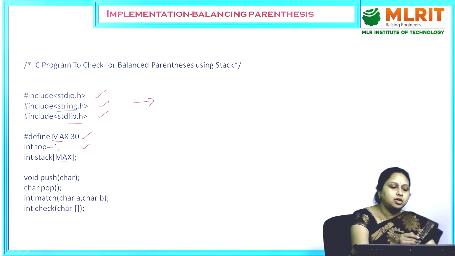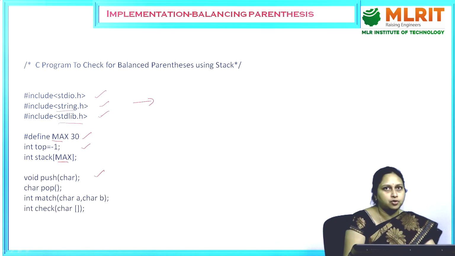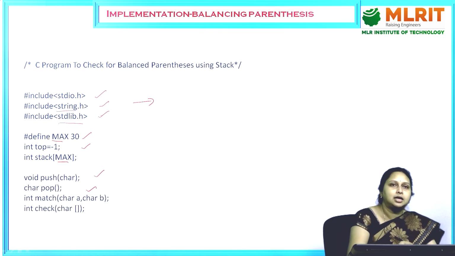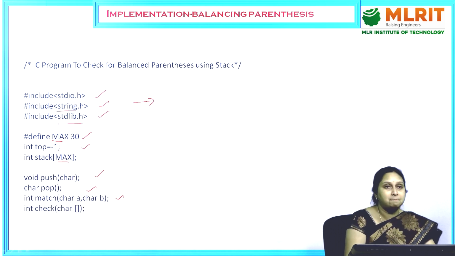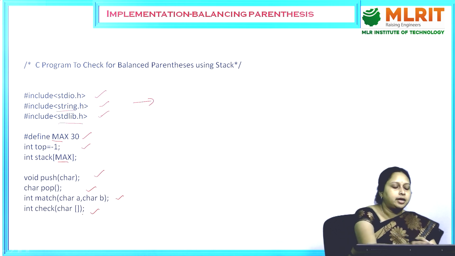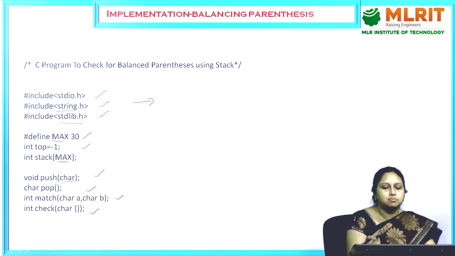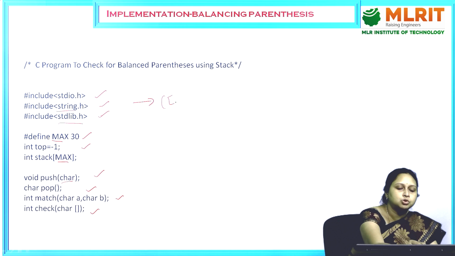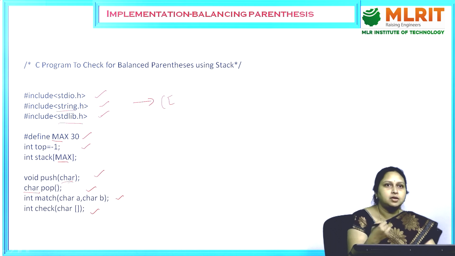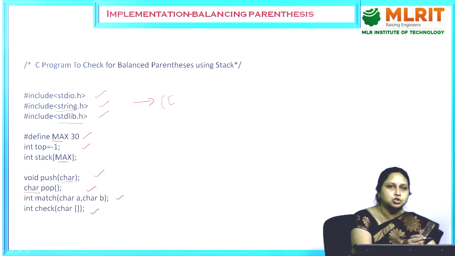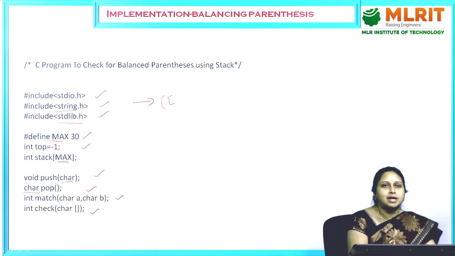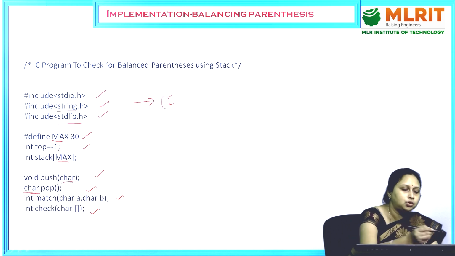Now, we are taking 4 different operations to implement balanced parenthesis. One is the push operation, another is the pop operation, another is the match operation, and the next one is the check operation. Looking at the push operation, we pass a character value. That means the expression we take will be a string, so character by character we push it into the stack. The return type of pop is also character type. Why? When I remove from the stack, it has to be popped out and checked, and for that it should have some return value.